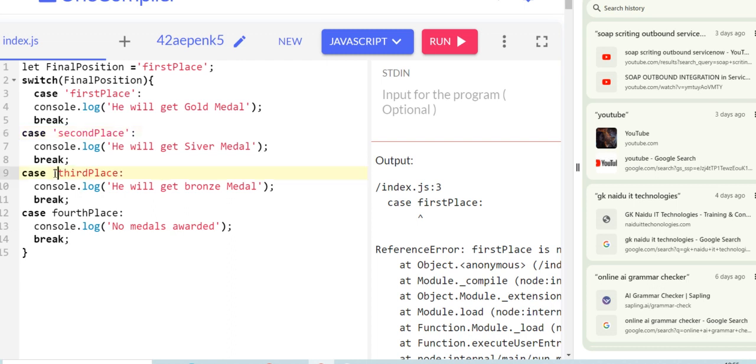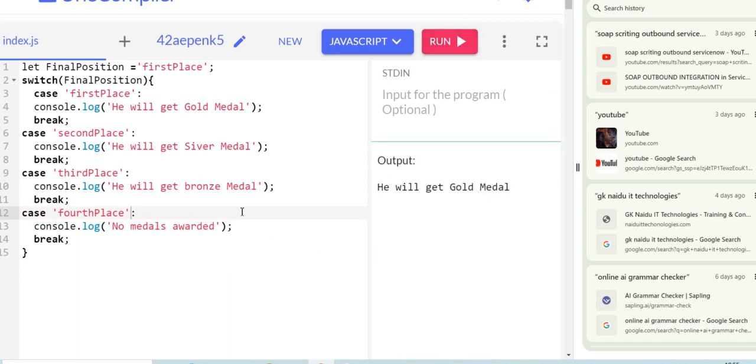And you should also write the program exactly like this, else it doesn't get the required output. So now we have to avoid the syntax errors. Let final position be first place, and the switch condition, so the switch is the final position, and case.